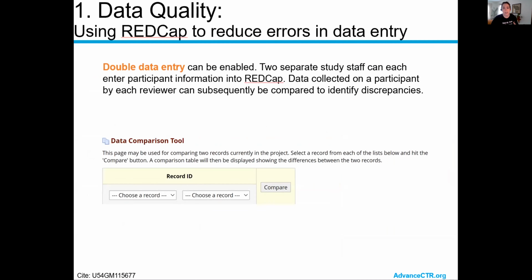There's also this functionality for double data entry that can be enabled if you're interested. This is a helpful tool where separate study staff both abstract the same record, and this allows you to compare how they abstracted that record. Are they concordant in their abstractions? This is something that sometimes is used when doing a massive record review. Sometimes what people will do is have like 10% of those records reviewed by a second or third party, just to see how accurate they were in their abstraction.